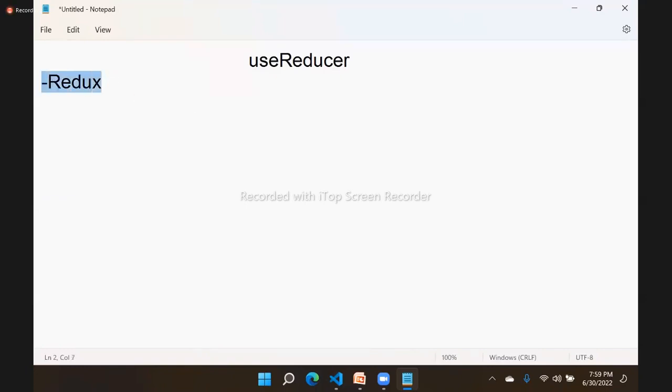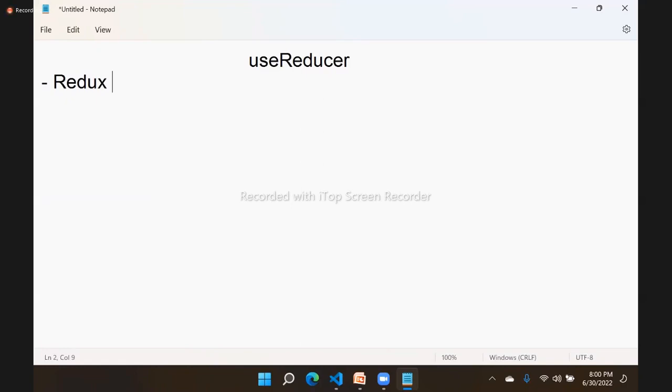Actually, Redux is a separate library. I will tell you later. Here we are learning about hooks.